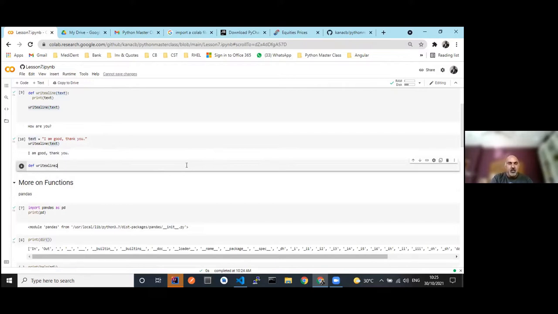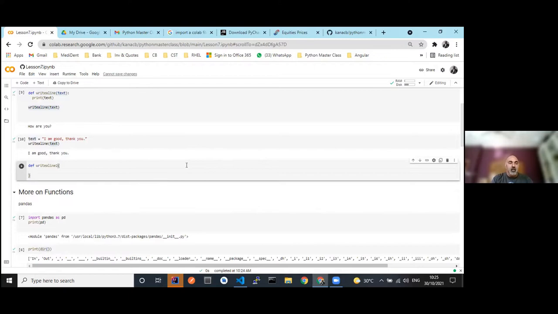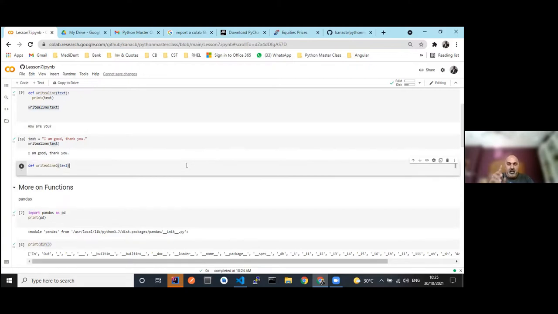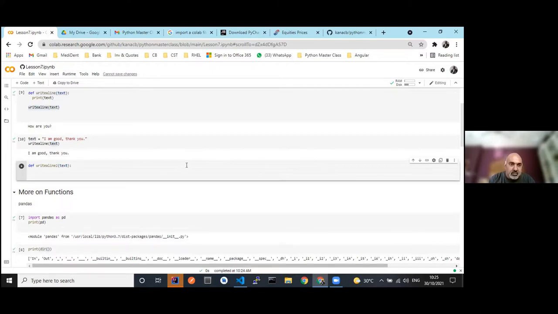What I can do is I can actually just improve on it. I'm going to pass the text like normal, right? But this time I have to put the colon next to the line to declare that it's a method, that it ends there. And then in Python, I just need to tab it in. So it's automatically tabbed in. In most other languages, you have curly braces or some sort of character to indicate the start and end, right? But in Python, it's very, very simple. It's just tabbed in. So everything that is tabbed in will become part of that method, all right?